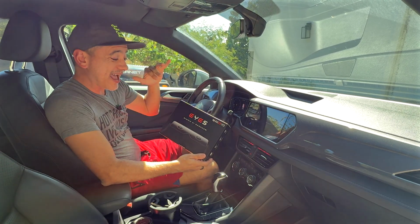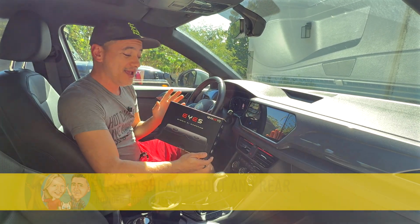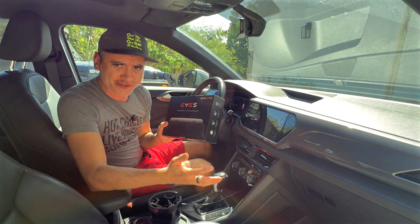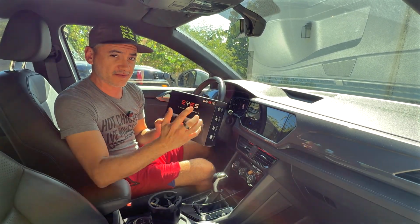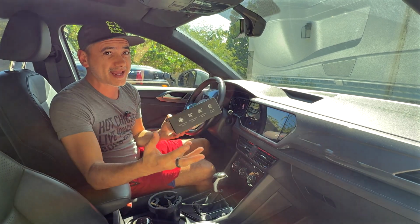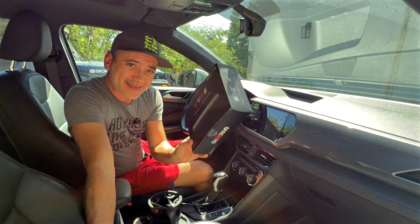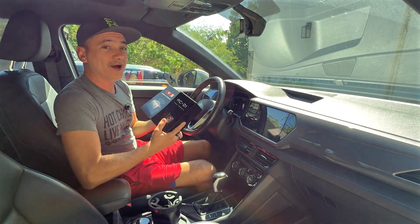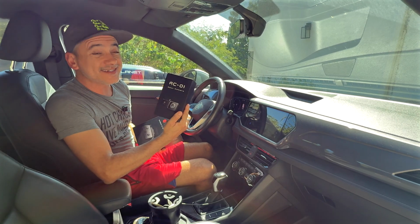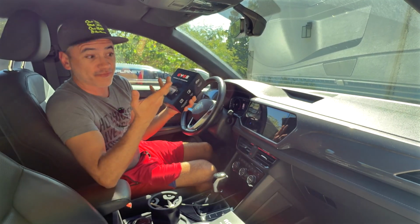Akio sent this Eyes Bionic AI dash cam for our review, and this is really cool. The package is incredibly nice and very well thought out. Love the name Eyes. Of course, this is a dash cam, so cameras both on the front and on the rear of the car. Within this package, you have these two boxes. I'll show you one at a time. Obviously, the RC01 is the rear, and the Eyes is the front, basically.